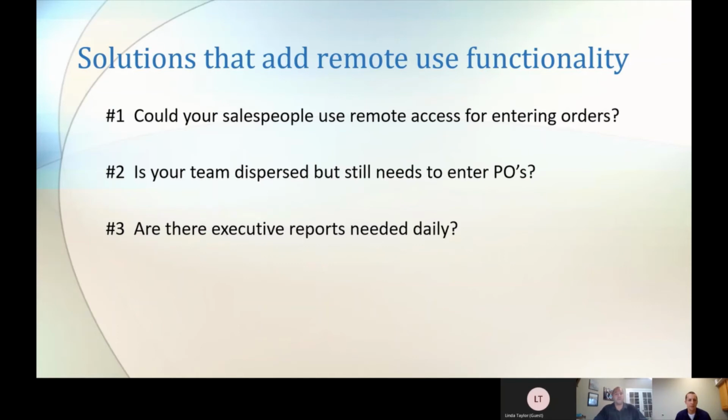So, getting the right information out at the right time is easily done within Sage 100 and solutions like workflows. And if someone really wants to get more and more granular, then you look at a BI tool to give that offsite, browser-based remote solution to get that information, and spin it on its head.